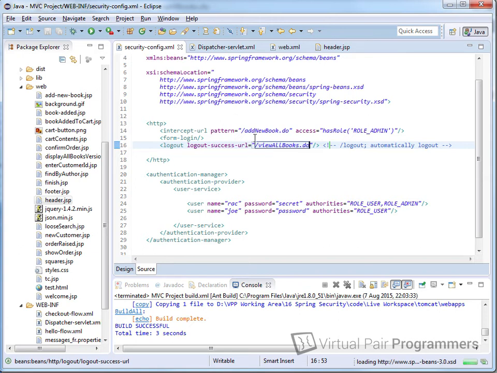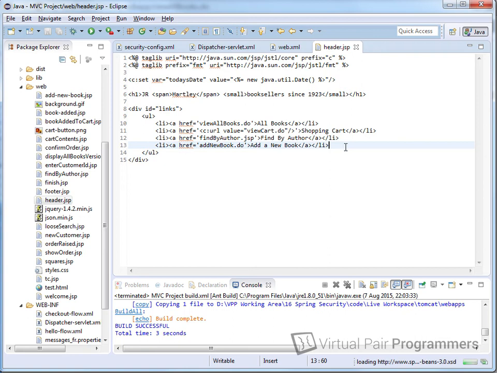Now it would be nice if we could have a link to this logout. So if you find in the web folder the header.jsp, we can just include a link into there, a href, and the URL is just logout. That's the default one generated by Spring Security.